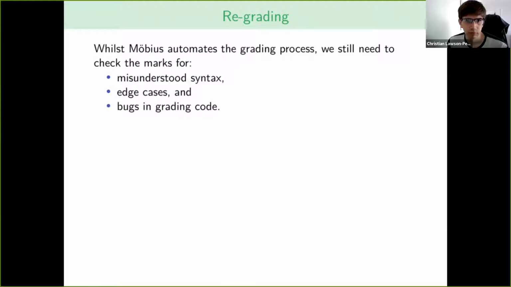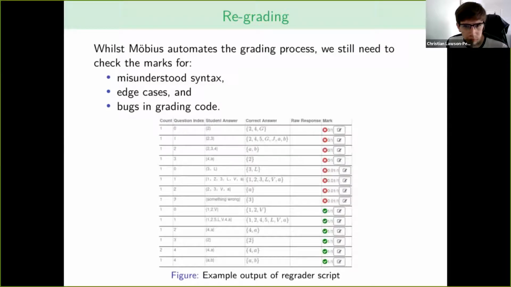Now, it would obviously be tedious to check every student's answer and would render using Möbius pointless. Unfortunately, there is no easy way to summarise responses within Möbius currently, so we use a custom piece of JavaScript code developed by John Watkins and his team to do this for us. This script collates students' responses, tallies them, and for any particular response automates the process of adjusting the marks for all students who gave it, but it is still clunky and time-consuming. The lack of such a feature within Möbius has been brought up as far back as 2004 in the literature.